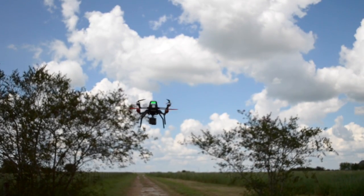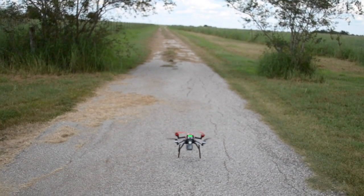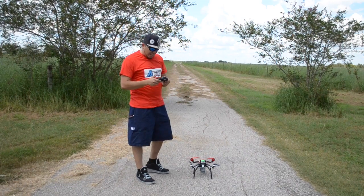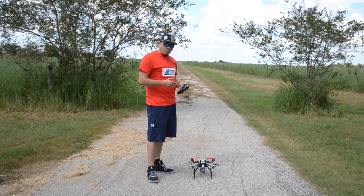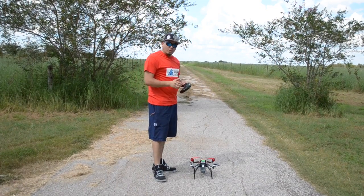So let's go ahead and land it. It's a little windy. And that right there in a nutshell is your auto takeoff. We're going to leave it in fast mode. We're switching it now to fast mode. Once you return it to home, it's going to switch it back to film mode all the time. So keep that in mind when you're flying around.